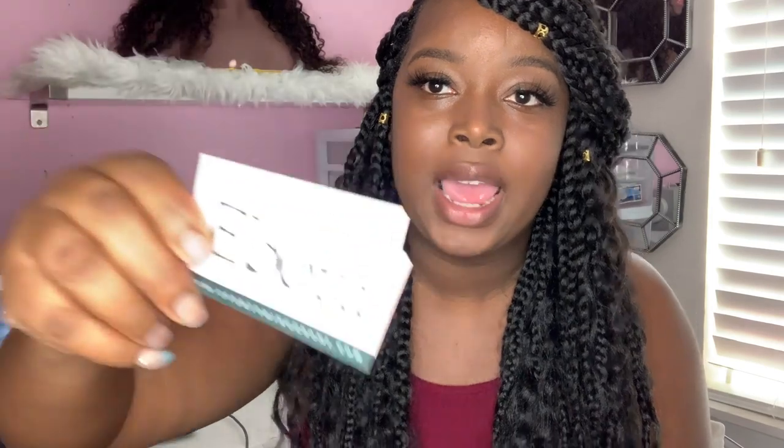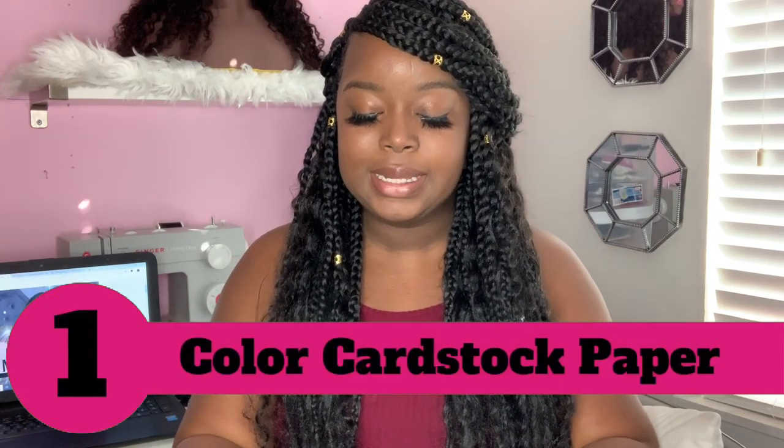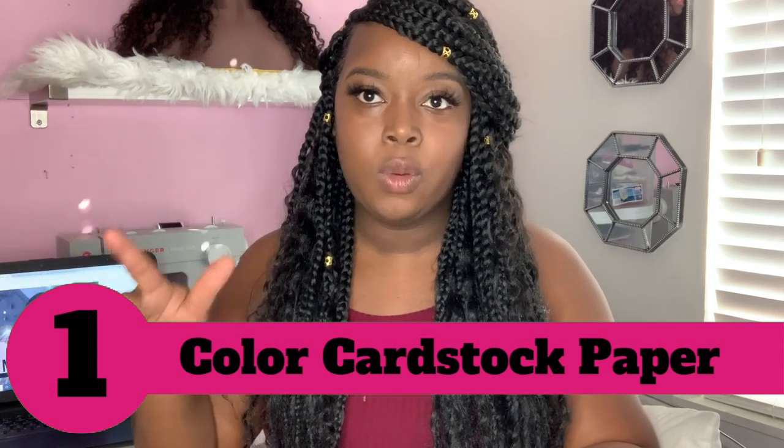I honestly just need something with my business logo on it. These are actually light pink, the same color as my wall. So I have pink paper — what you want to do is get some card stock paper. Card stock paper is in the same section at Walmart as regular printer paper, but card stock is actually thicker so you won't have to worry about it bending up and getting all worn. Get card stock in the color that matches your business. Mine came in a pack of all different shades of pink, so as long as it's a light shade of pink, it's doable.